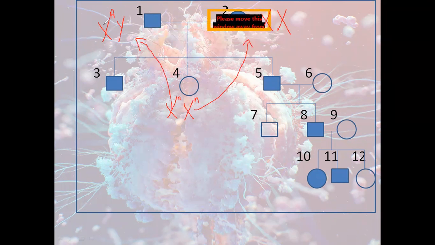So the one that I wrote here, XA, it's not correct, she should not be affected. So it's not the case. Since it inherited Xn from here, and here it should be inherited Xn, so it should be normal, but it's affected, so it's not the case. Pay attention here. The allele of the disease is not recessive. The allele of the disease is dominant here.